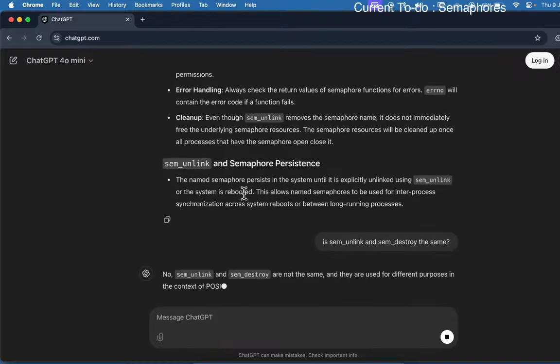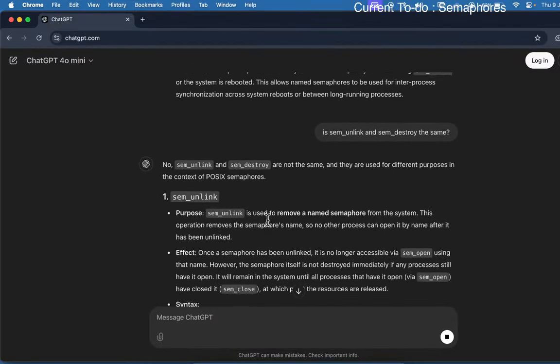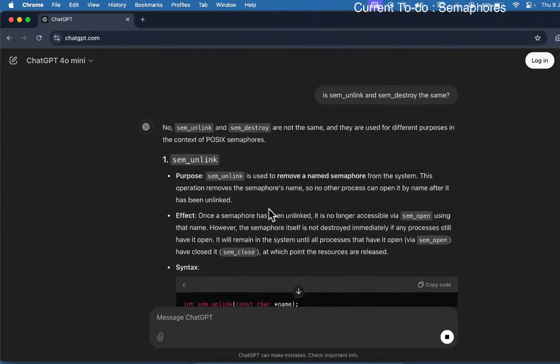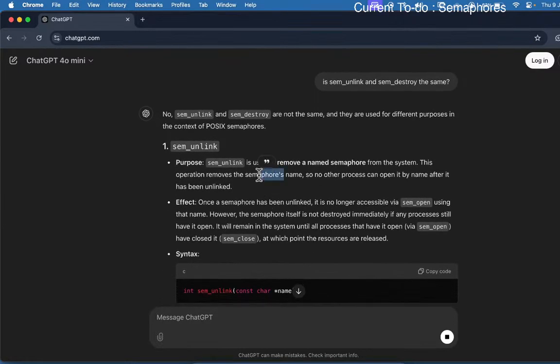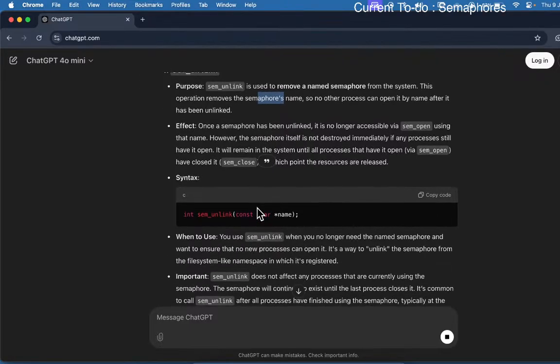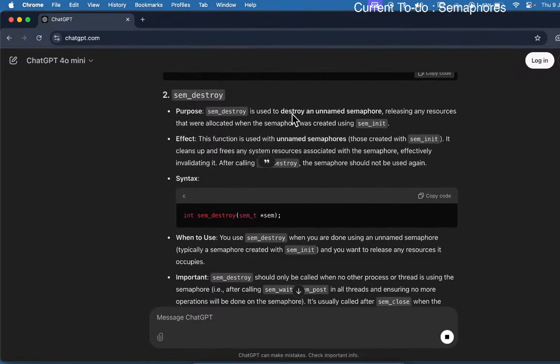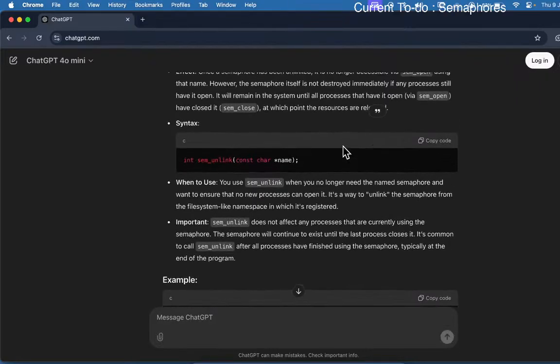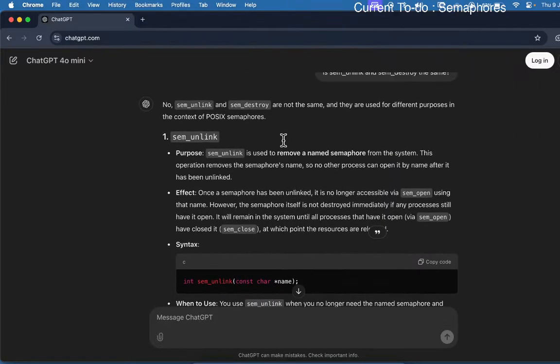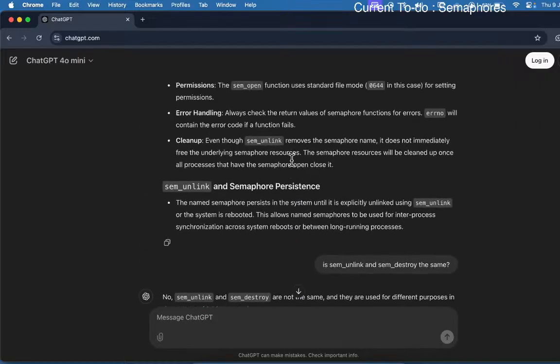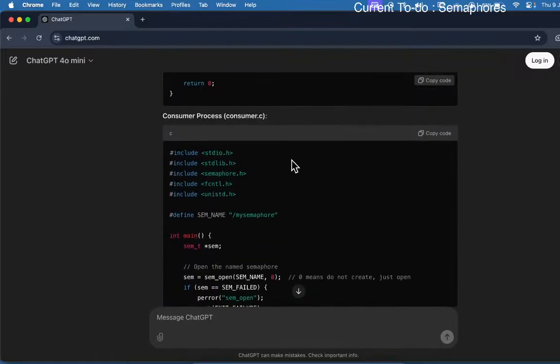Let's see. Oh, okay, it's not the same. They're used for different purposes. So you should remove named semaphore system. Is to destroy an unnamed semaphore. Oh, okay, so this is for named semaphores. So using named semaphores, you need to use this.